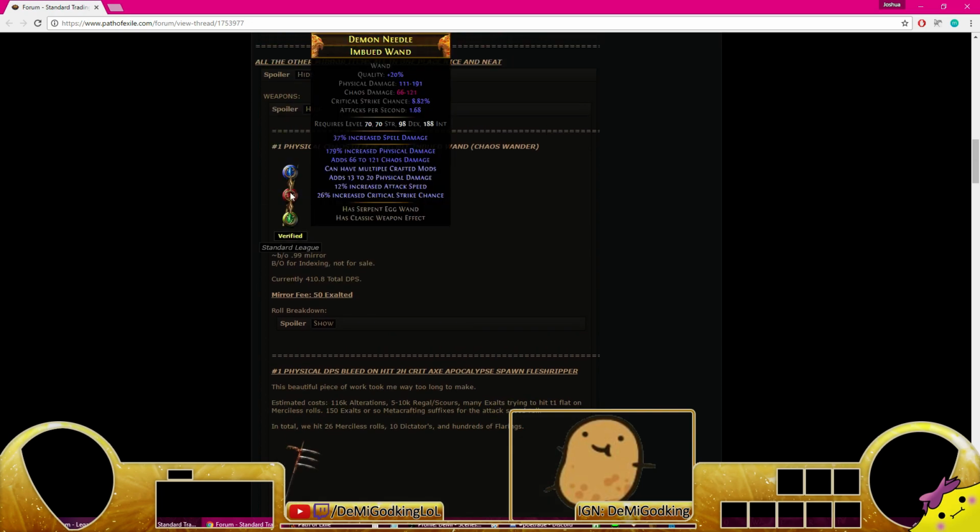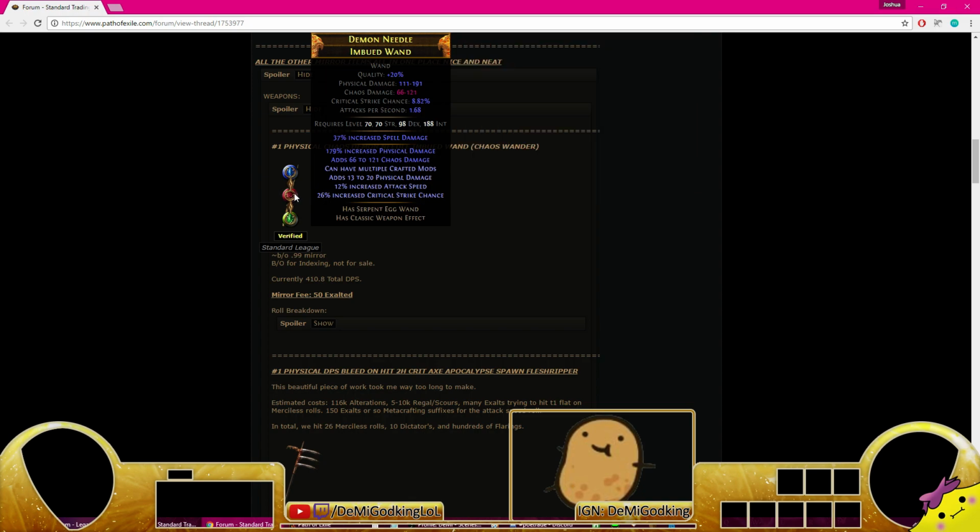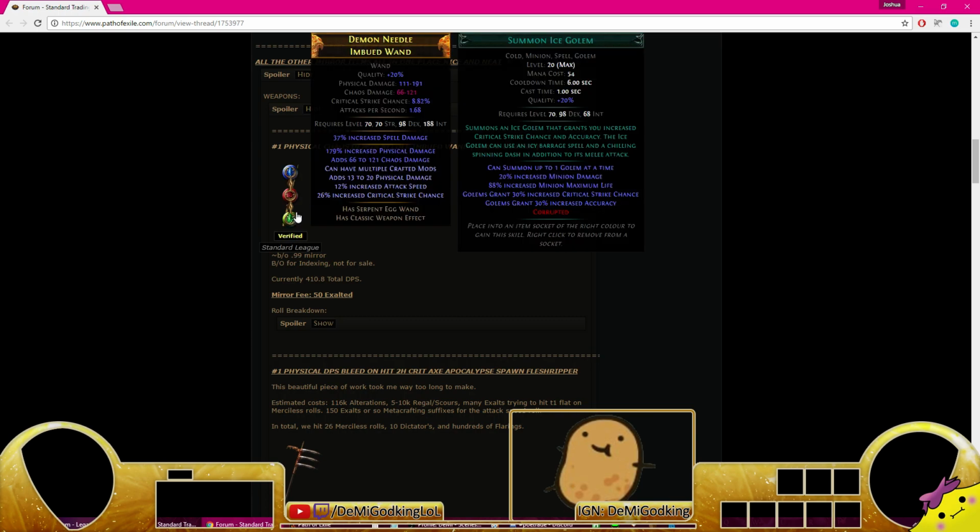Same with my wand. Technically, it's multi-modded, right? So it's not 6T1s, but it has the highest physical damage roll tier 1, the highest chaos damage roll tier 1, and they're both divined to very near perfection, which makes it the best Fizz Chaos wand available on the server, or in-game for that matter, which means it's ready for mirror service.